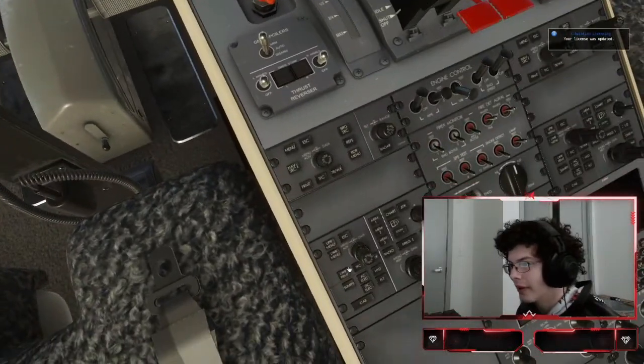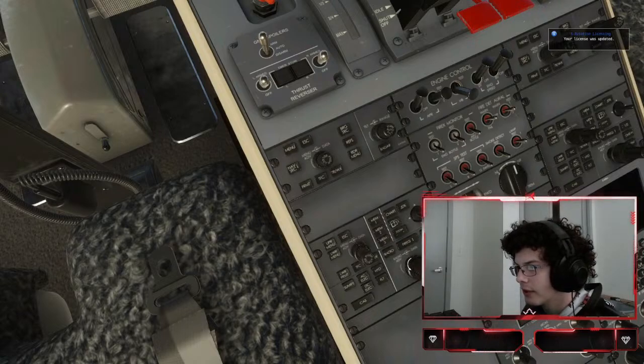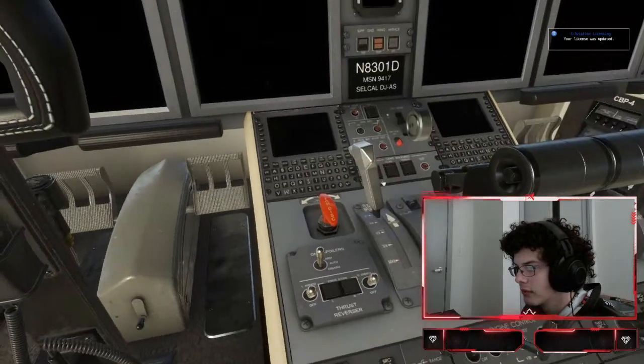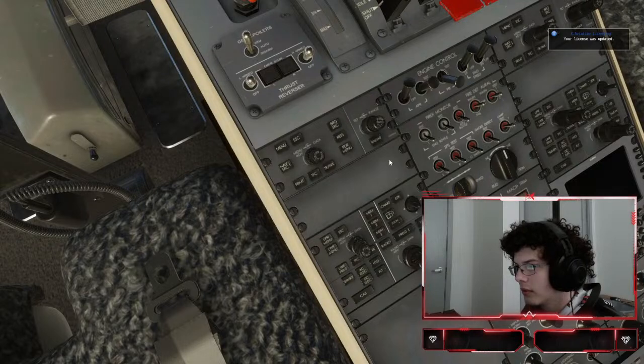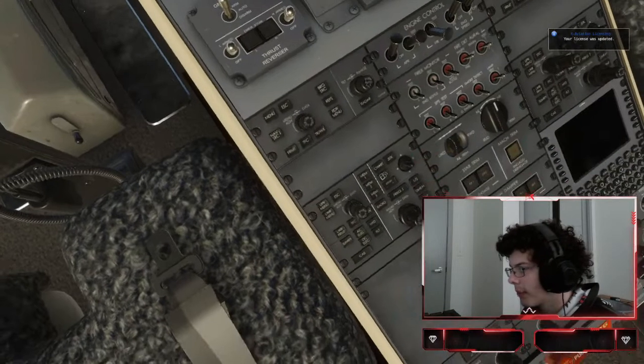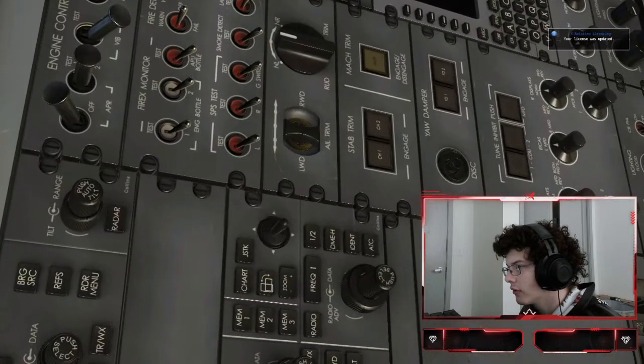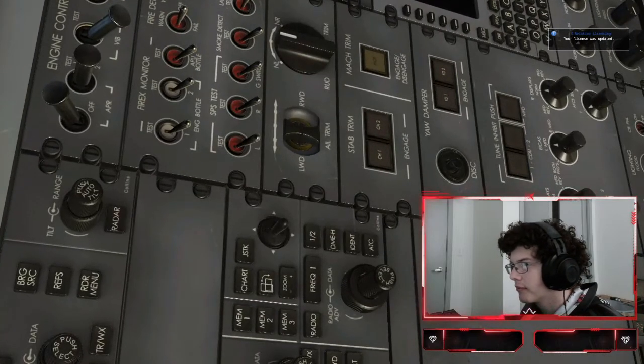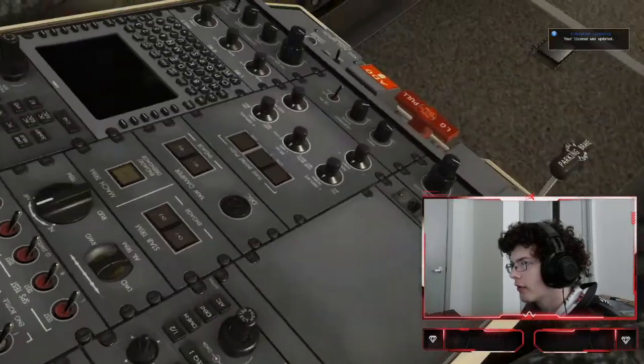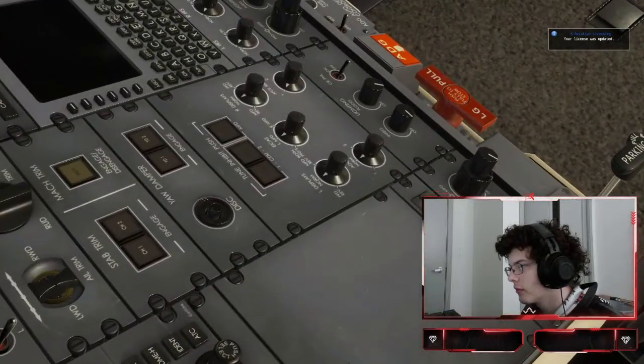Where is my... It's been way too long since I've done all these. I think these are what I'm looking for somewhere down here. There they are. Floodlights off, integrated off.